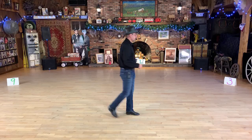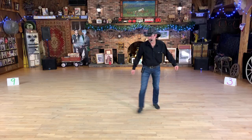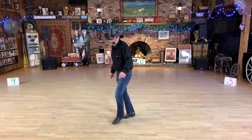Box, side together, forward, touch. With a quarter turn and weave it over. Two, three, four, and rock. Cross hold in a scissor. One, hold, two, three, four, five. Lock it forward left. One, two, pivot and half, walk it forward. And you start with the rocking chair.